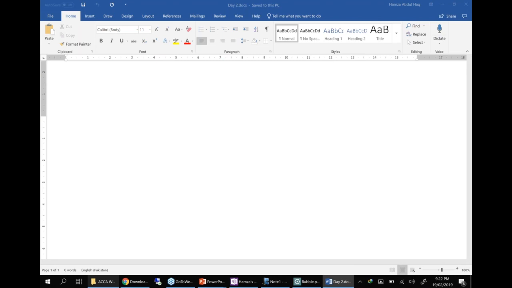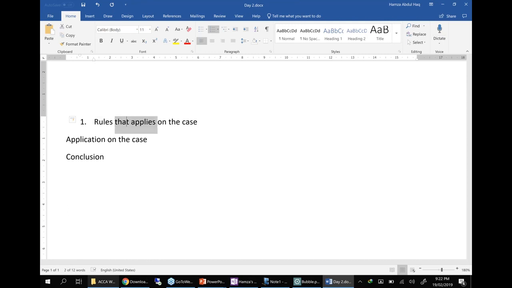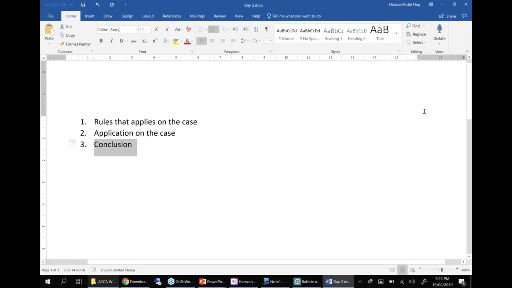Okay, so now let's write down the answer. In case of a foreign subsidiary, and let me tell you the format of the answer as well. In SBR, you are going to write some general points, the rules that apply onto the case. And then you are going to write the application on the case. And then you have to write the conclusion. So these are the 3 steps of writing the SBR answer. First, define the rules, not the general ones, the rules that are relevant to the case. Then write the application, that in the case, how these should be applied. And then write down the conclusion, what the company should now be doing. So these are the 3 steps of basically writing down the SBR answer.